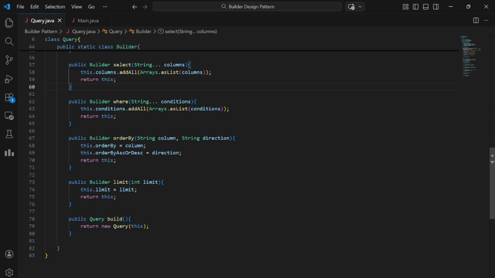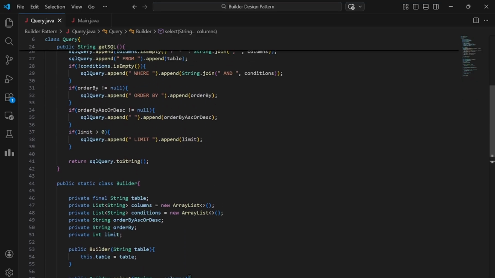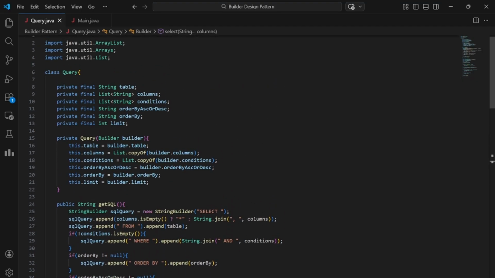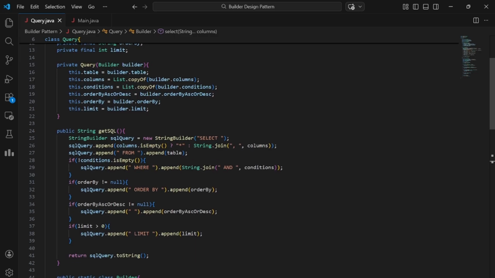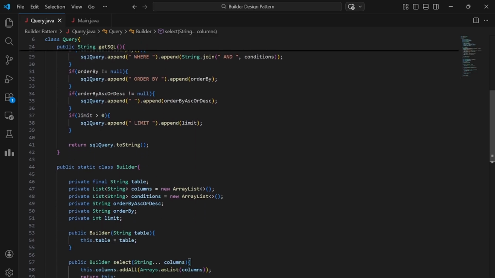So understand how this will work. Let's say we create an object of this class, query1 equals new Query. We have defined this Builder class as a static class inside this class itself, right?